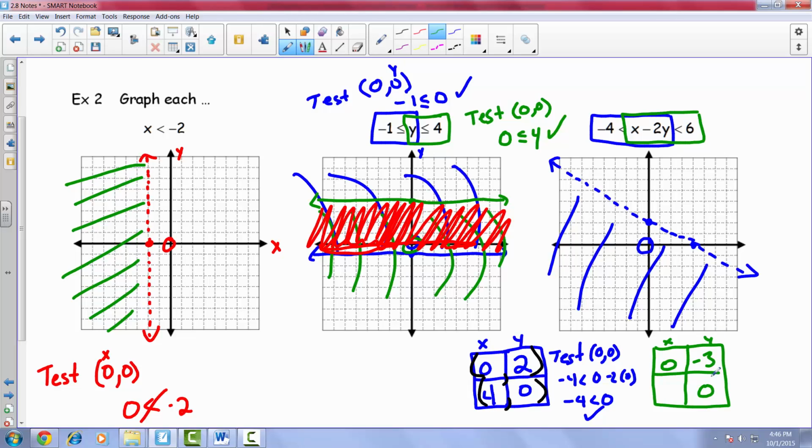Likewise, if 0 goes in for y, essentially this is gone. So then x would have to be 6. So we end up with these 2 points, 0, negative 3 and 6, 0. We can then go ahead and plot those. So 0, negative 3 comes out to be right here. 6, 0 is right there. Connecting these 2 points, we notice too that we have a dotted line because there's no bar underneath. So we should see something doing this.